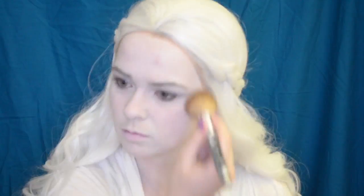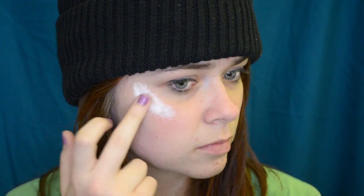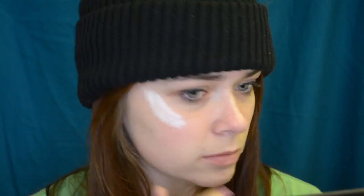Then for some reason my camera cut out, and I didn't notice it until after I was pretty much finished editing, so here's editing me to save the day. I'm taking my Kryolan Shimmering Advanced Foundation in silver, and I'm doing a very heavy, extensive highlight on my cheekbone, my nose, my cupid's bow, and my chin. This looks really ridiculous here, but on paler skin with the white and everything, it looks much more natural.